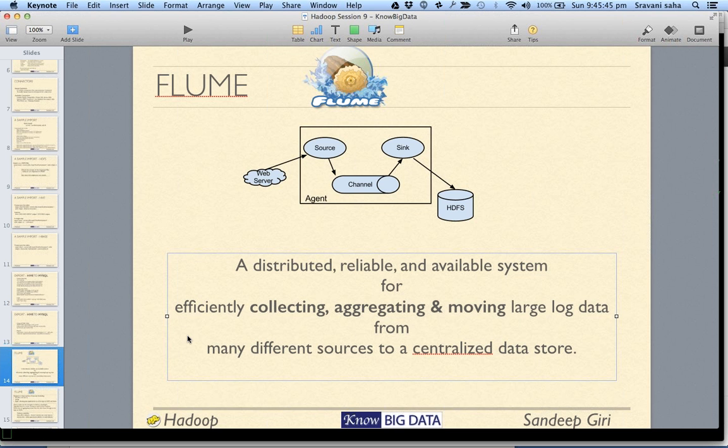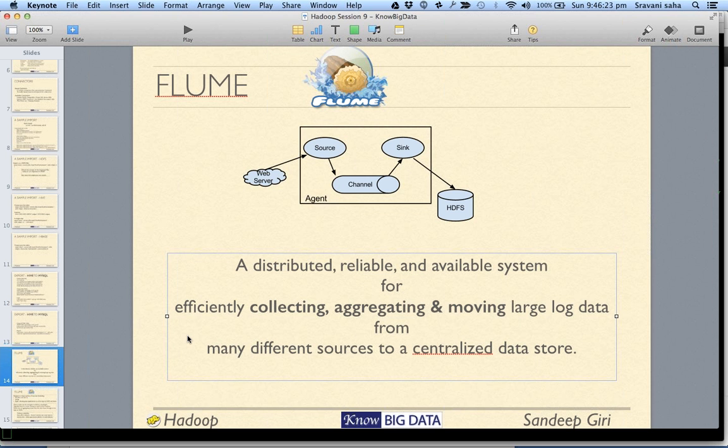So Flume can be used in two ways, as in the two examples I gave. First one, to handle your web apps data: you have multiple web application servers running, generating logs, and you need to move their logs at very fast speed onto HDFS. Second example I gave is that you want to do a sentiment analysis and you want to download various data from Twitter using crawlers and then move this data to HDFS.